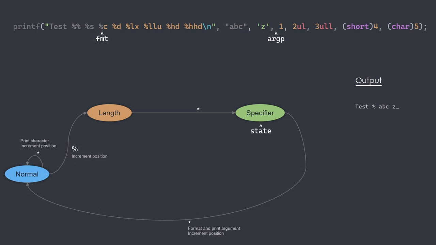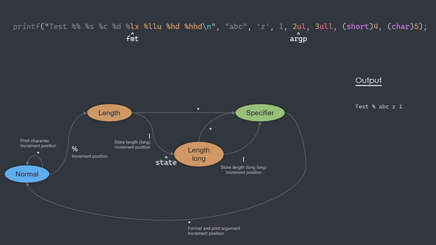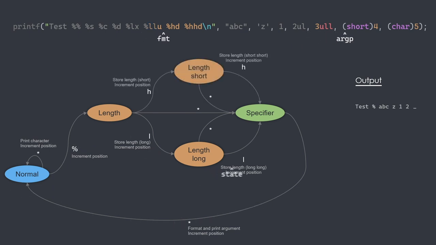The same steps are repeated for the character and integer arguments. When we reach a specifier that has a length attached, same as before — when we reach the % sign we move to the length state and advance. Now we have an L character which is a valid length specifier, so we need another transition. Let's call this new state length_long. From length_long, we can either get another L or a specifier, so we will have two transitions. For the L character, we store the length and increment the position. If we encounter any other character, we jump to the specifier state without consuming any character. We also need to take care of the short ones, where things are exactly the same.